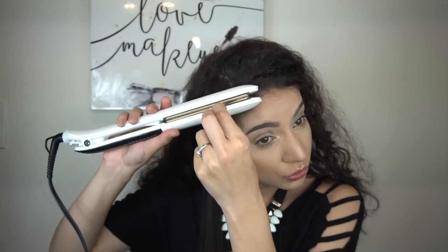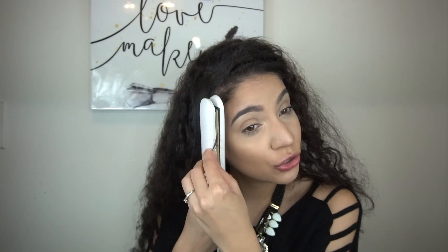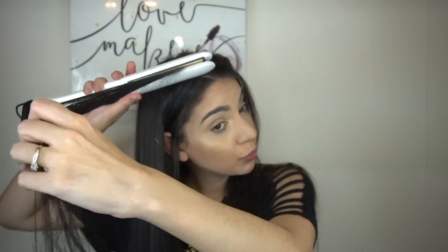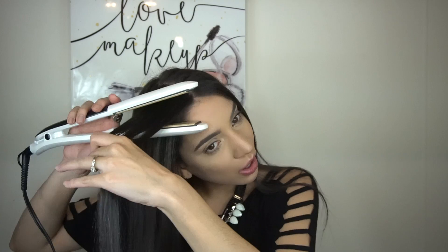For these little hairs in the front I have to be super careful and take my time. But you can get in there with this flat iron, which is so good, because bigger flat irons always give me trouble here. The one-inch size really helps — it gets in there with these stubborn hairs. So tell me in the comments below: did this flat iron do its job or not? You saw how thick and crazy my hair was when it was curly, and look at it now — super straight, super sleek, and it even thinned it out a bit.